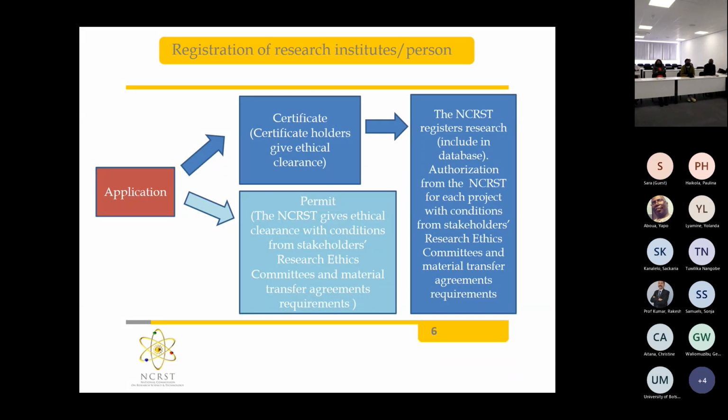So to avoid these inconveniences, because it may come to a point where your research is touching into the Ministry of Health, into the Ministry of Agriculture, Water, and Land Reform, into the Ministry of Environment, into different stakeholders. So to avoid you going individually to all of those, the NCRST does that part for you. So when you apply, the NCRST takes the application to all of them simultaneously. So if there are three involved, it will send to all three for them to clear their bit.